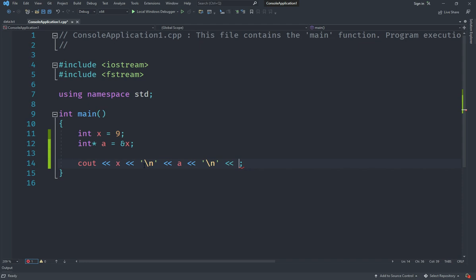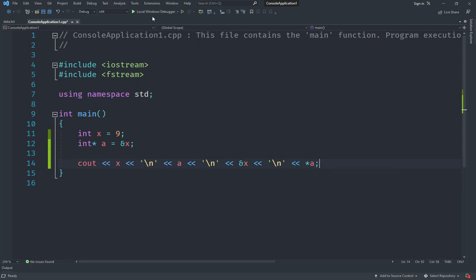In order to do that, remember we did ampersand x. This gives us the memory address of x, and we are going to do it that way, and then put a new line after that, and then put another cout here, and then we are going to take the value of a, which means that a is a pointer that is pointing to the memory address of x. But you can actually find out the value of x from the memory address by putting a dereference operator in order to change it from a pointer to a value. In order to do that, just put a star sign before that variable a.